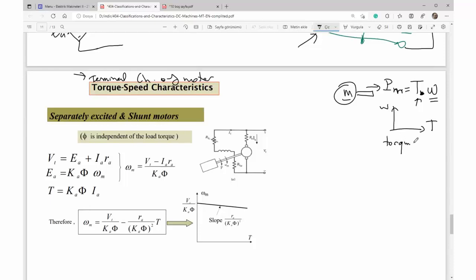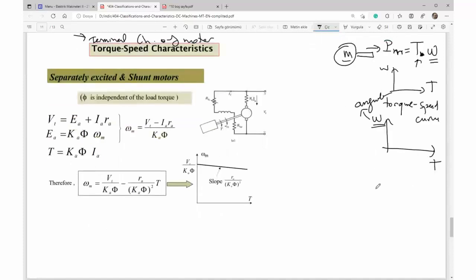Torque speed curve or characteristic. Here in this case, for example, I have given the relation in terms of angular speed. But in the sector, industry, many times it will be easier to understand RPM speed. So it can also be given in terms of RPM speed. The relation will be similar. Let's talk about the relation.